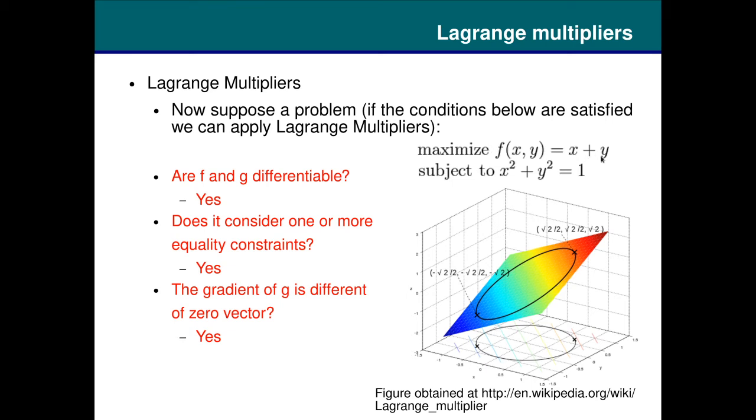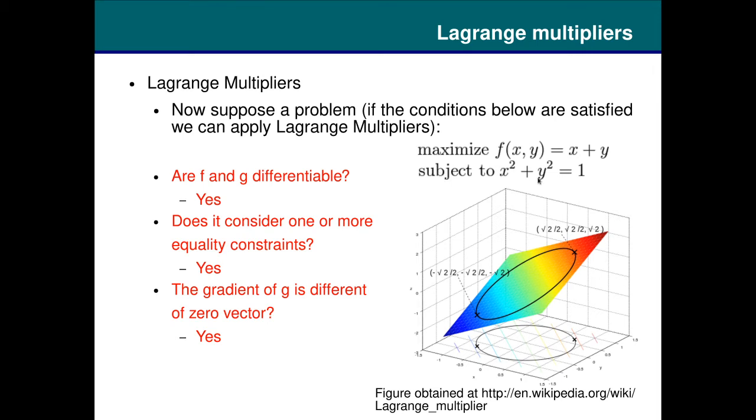Maximize this linear function x plus y. X plus y is my optimization function. It is this surface, this linear plane you can see here. It's a plane, x plus y. X is shown on this axis and y on this different axis over here. Of course, the result of x plus y is shown in z over here, in this axis, okay?